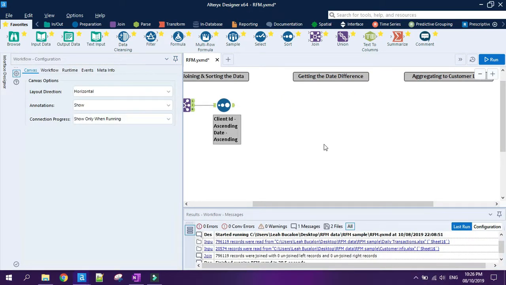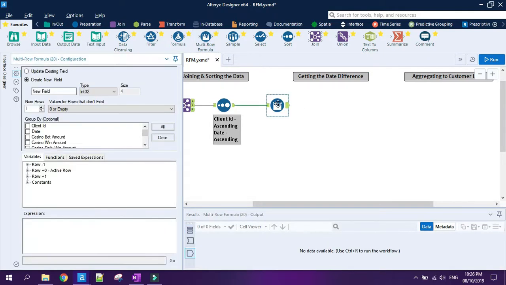Now we need to compute the days in between gaming days of each client. To do that, we will be using the multi-row formula tool. The multi-row formula tool enables us to create functions based on the difference of each row, so we can compare the rows before or after the current row.